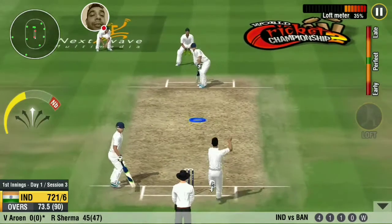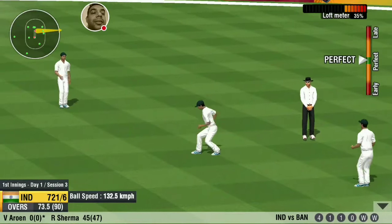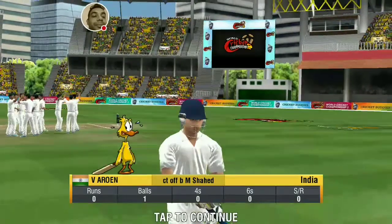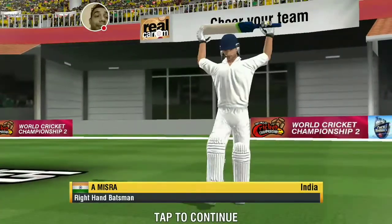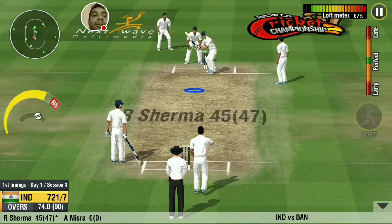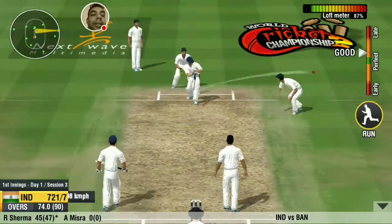Sharma is on 45. They lose another wicket in quick succession. That's some great bowling. The batsman is out for none. That was a brilliant catch. He held on to it. A new man in. Time for him to up the scoring rate. Score five more, then we can maybe declare.